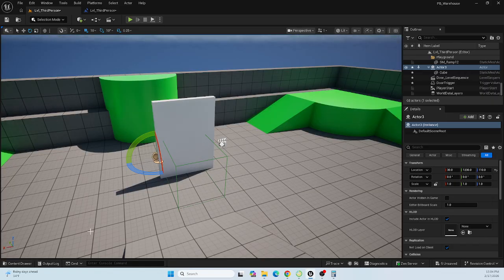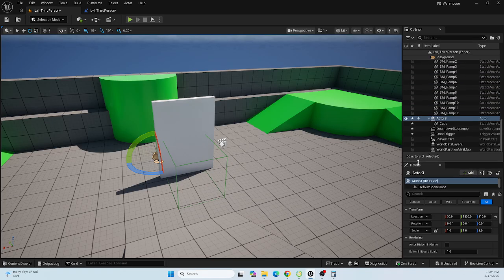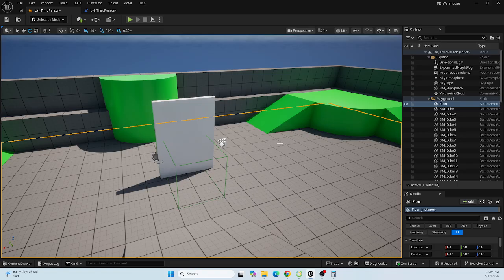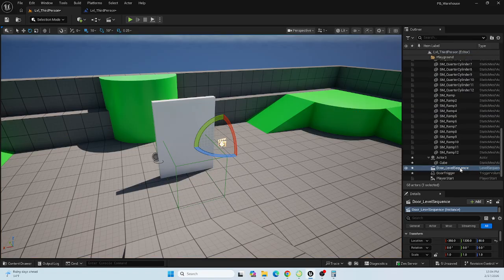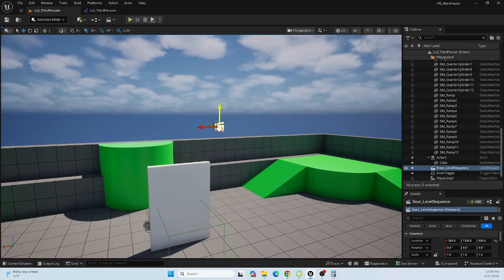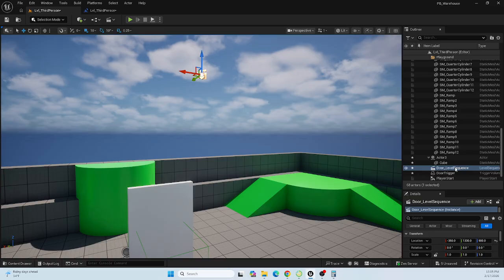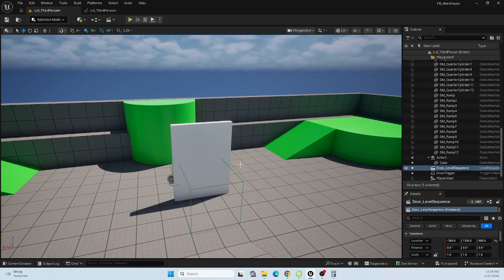And if you're like, oh no, what if I need to make some changes to my sequence? There are 2 places you can open up your sequencer again. One is over here in the outliner. If you just look for where it says level sequence, and there it is, door level sequence. The other place is the little clapboard icon in my scene. If I click on that, it will open up the door level sequence. The cool thing about this is that little clapboard can be anywhere. It doesn't have to be anywhere near your sequence. It could just be way up here, and it doesn't matter. It's just an icon, like a placeholder for your level sequence. So anyway, let's go back into our blueprint.